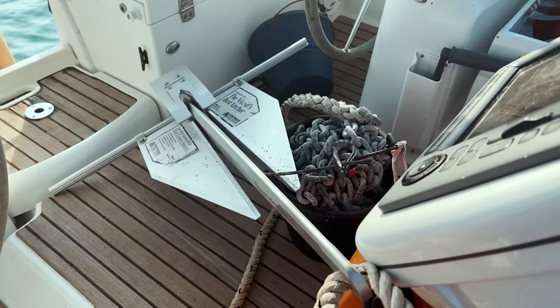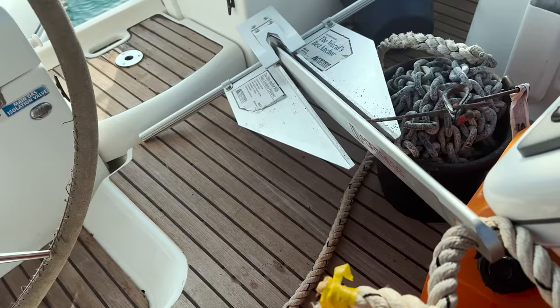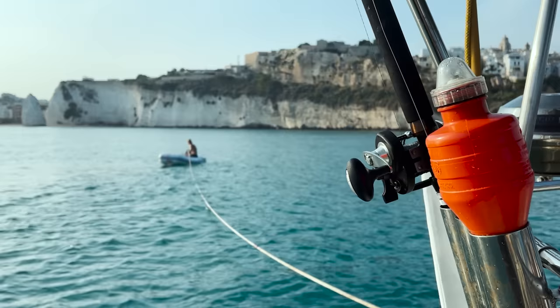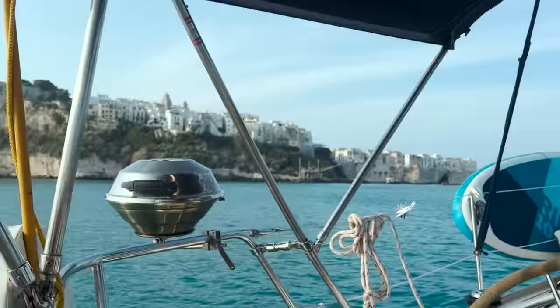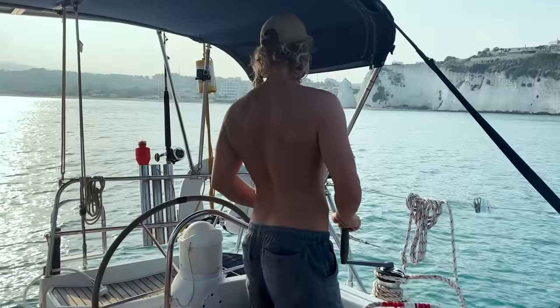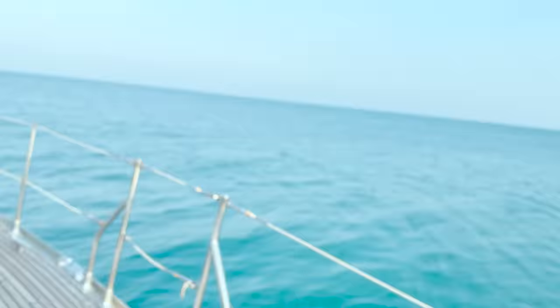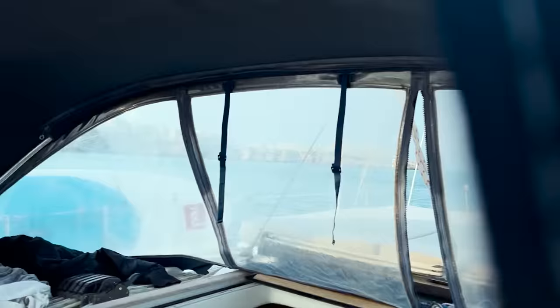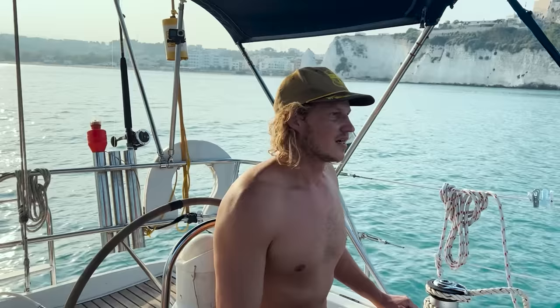This is our stern anchor — it's a Fortress anchor and we've got our rode here woven onto the chain. Jason's just taking the anchor chain and rode out on the dinghy and he's going to pull us sideways, then we can tighten it up on the cleat if we need to adjust. Looks like it's worked — we're no longer swinging side to side. We're going up and down which is definitely better. That definitely helps with the shiny new tender with the 20-horse on the back — made the job a lot easier.